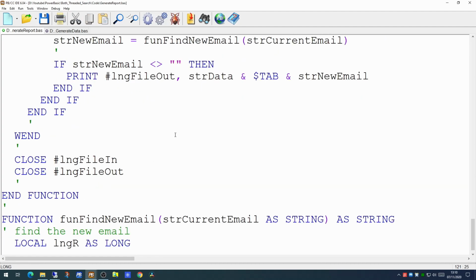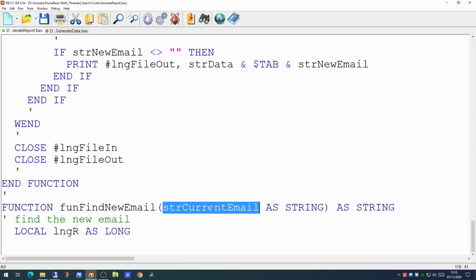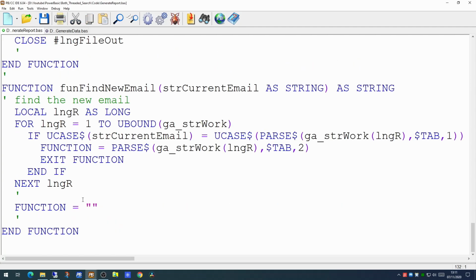Now this function is going to take the current email address in as a parameter, and then it's going to search the global array. Now this is a very simple for next loop, from the beginning of the array to the end of the array, doing a case independent comparison between the current email and the value stored in our array.